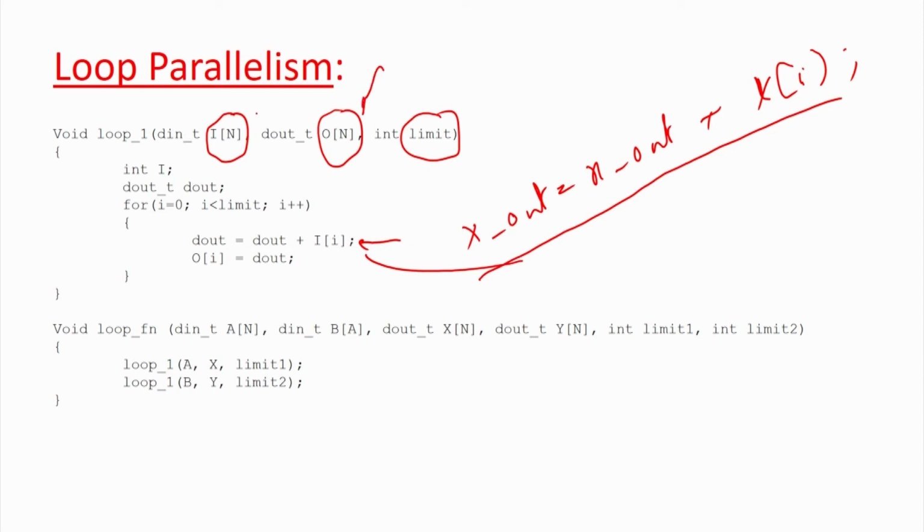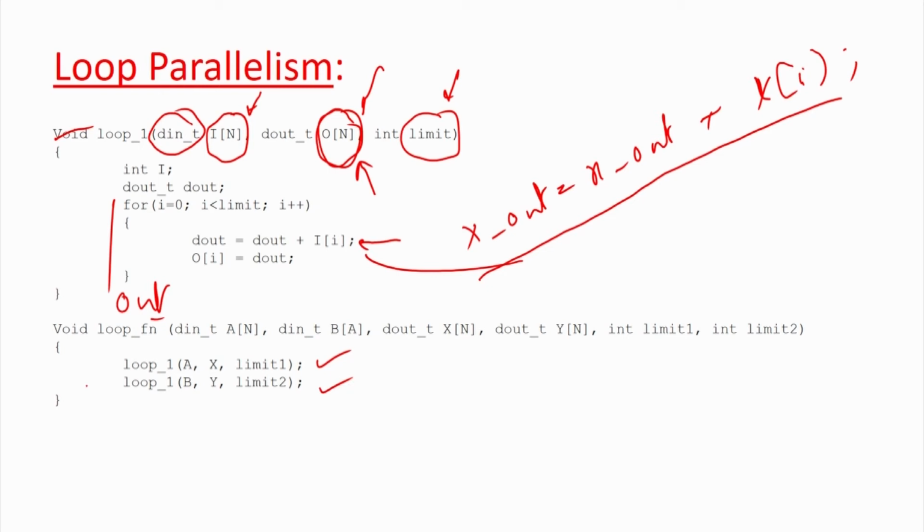So, I have the input, the limit, and the output. Here I am always using the data types d in t, the input types, so it is not integer. It can be 10 bits, 5 bits, 2 bits based on your requirement. This is the same loop, I am just calculating the same thing, but the parameter is void, and my output should not be void; the return type should be this O. Or you can actually pass it by argument. Both are possible, these are language specific. So I am doing this, and now I have just two calls here.